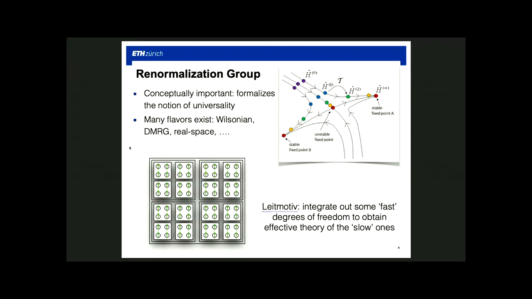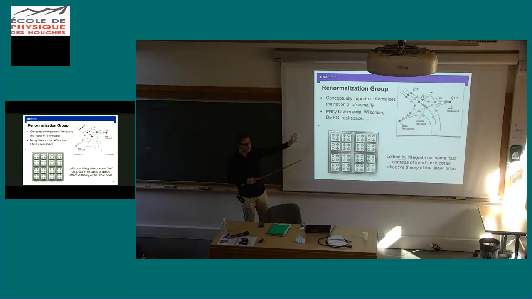But what is important to realize is that, for all this diversity and richness of this framework, there is a certain blueprint. There is a certain set of common ideas that they all share, and this common motif is that RG is an iterative procedure where effectively you divide your degrees of freedom into two sets, which I will, by abuse of terminology, call slow and fast, and then you integrate out, let's say, the fast in order to obtain an effective theory in terms of the remaining degrees of freedom. And the idea is that if you iterate this procedure, and if you set up the procedure correctly, whatever that means, ultimately at the end of this process you will derive an effective theory that governs the properties of the system at the longest length scales or at the lowest energy scales, which is exactly what condensed matter physics is about: properties of the system at low energies.